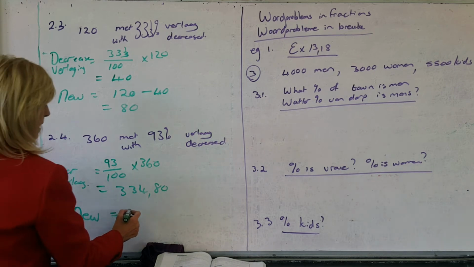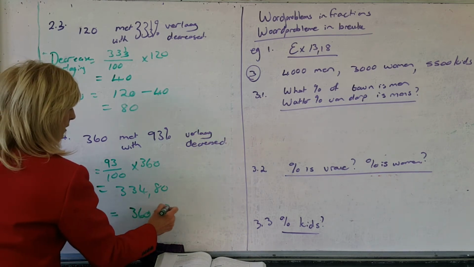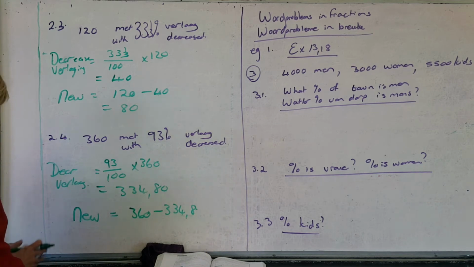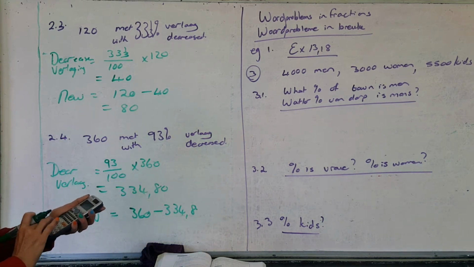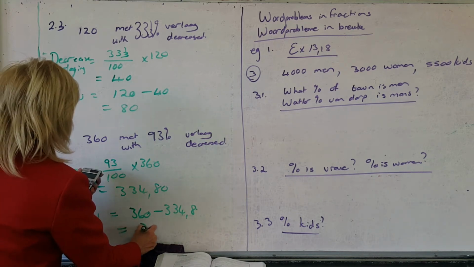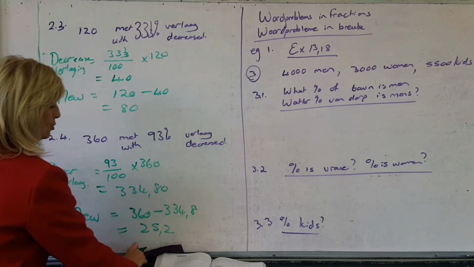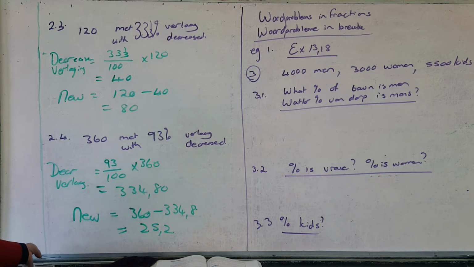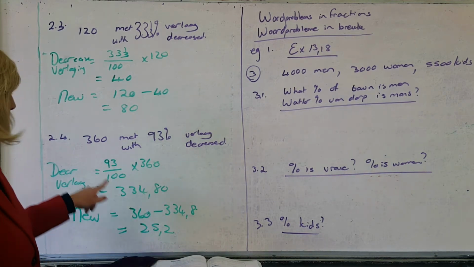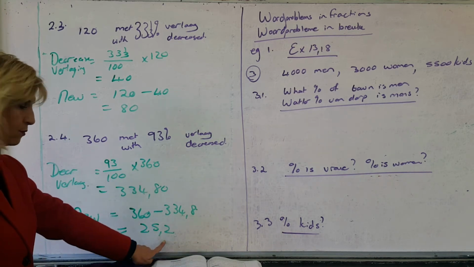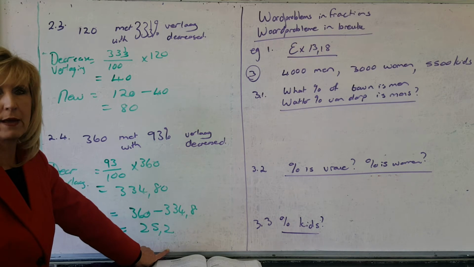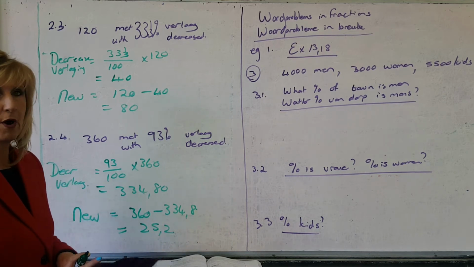Dan vat ek daai 360 en ek trek af daarvan daai komma 8. So as ek dit van mekaar gaan aftrek, dan kry ek 25,2 as ek dit van mekaar gaan aftrek. So you can have decimal answers. It won't be amount of people because then what amount of people is that? It would be something like kilograms or whatever that you can have a comma of.